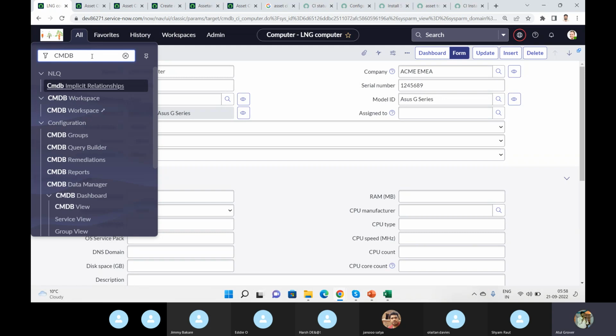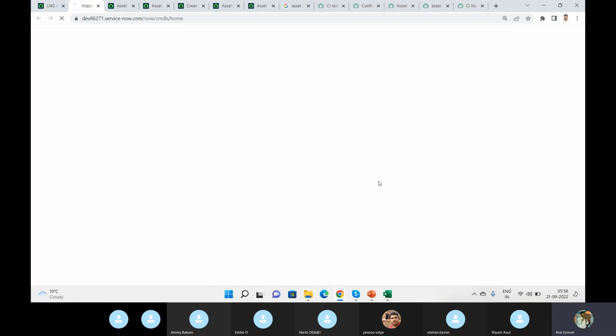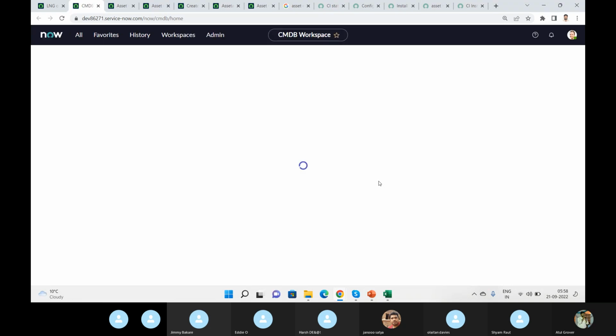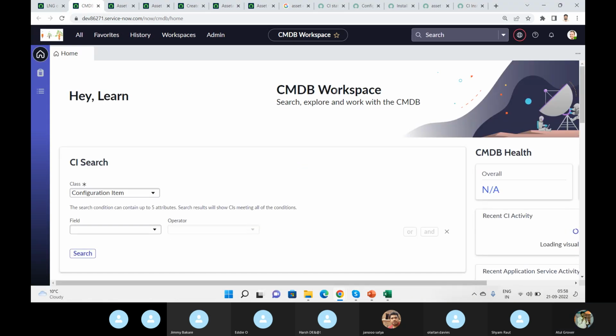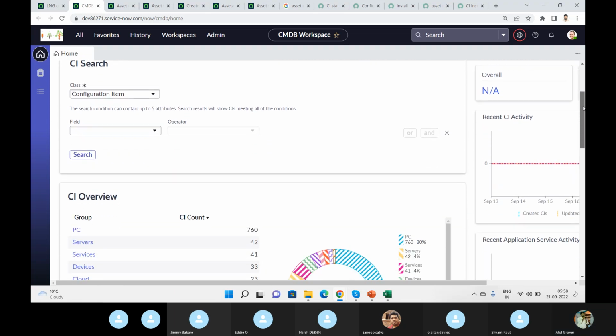There are a lot of things in the CMDB, like the CMDB workspace we have. See, this is the CMDB workspace. This is something newly introduced by ServiceNow.